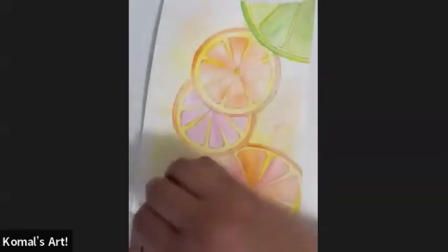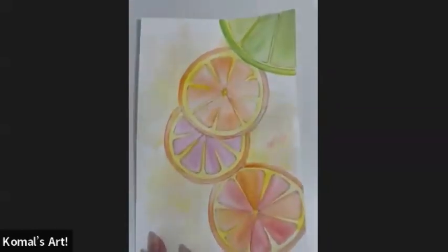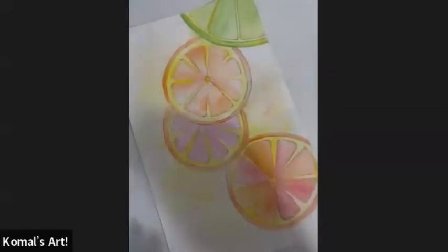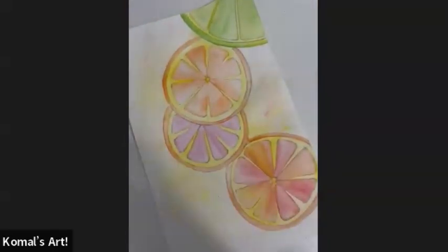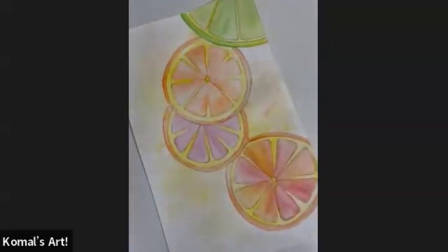Dabbing the outsides a little. I hope everyone is good and enjoying and was able to complete till now. Even if not, just work at your own pace. Just follow what I'm doing. That will be really helpful even if you want to complete the painting later after the session.